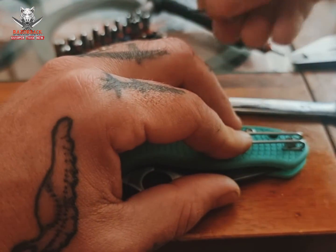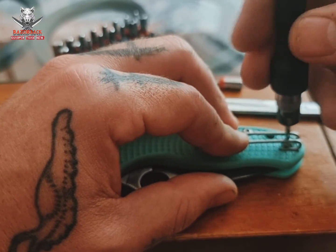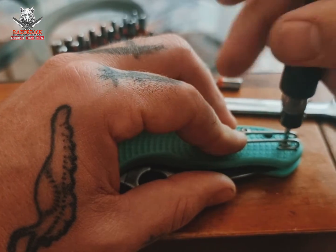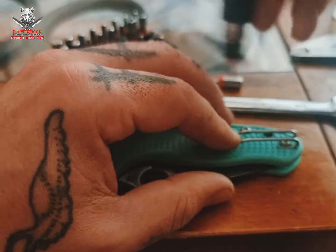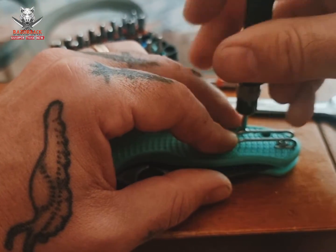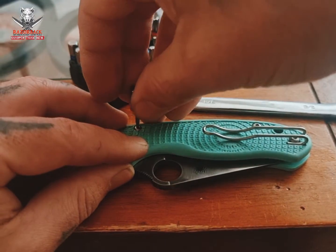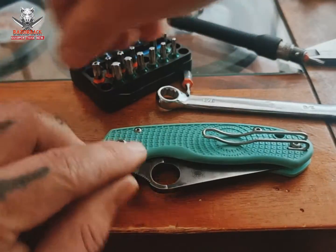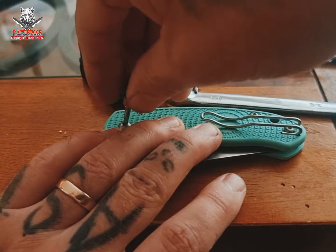When you're chucking it back together, if you've had issues getting the pivot right, there's a few little things I wanted to point out that I do just to make it easier. I'm stripping these things down pretty well every day, usually customers' knives. And no, customers' knives I do in a fully equipped van, not sitting at the coffee table, just doing it with any tool that's in my reach.